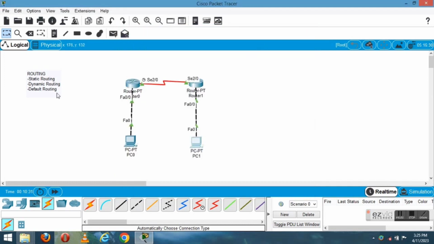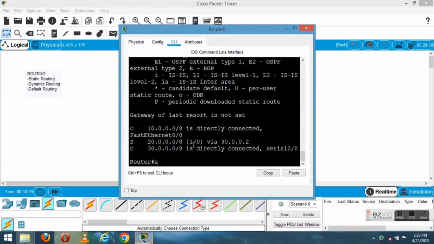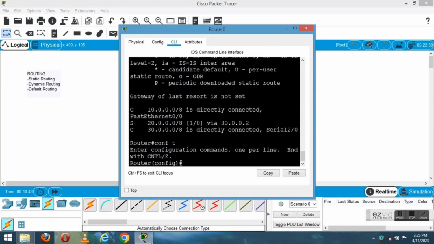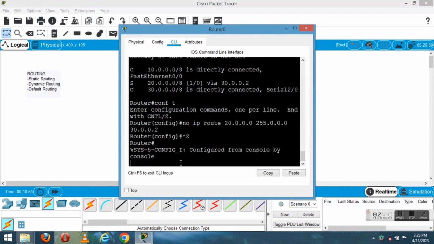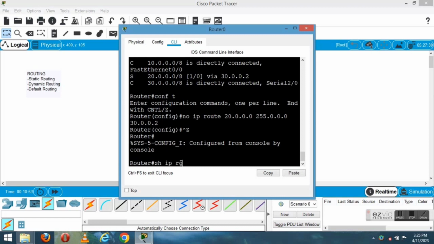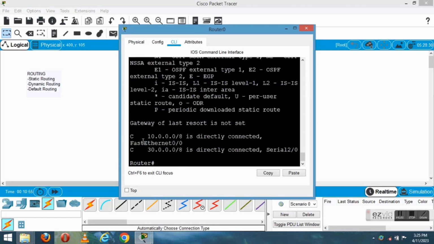And now if we want to implement default routing, for this, first we are going to remove the IP routes. Configure terminal. Here we are going to give no IP route and show IP route, and now it does not know.